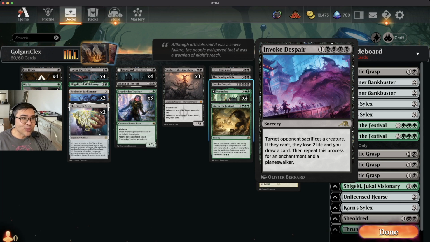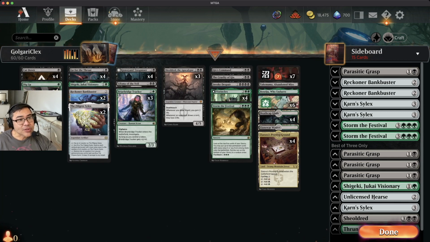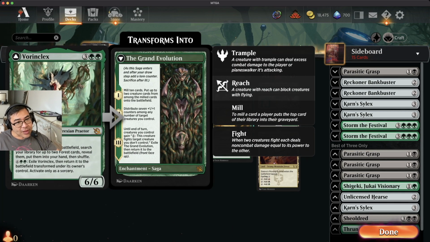At first I was trying with 4 Invoke Despair, but then I realized that I could not cast it very consistently on turn 5. And the reason for that is because the mana base is very, very biased because of Vorinclex. You have to play a ton of forests. You have to, or Vorinclex doesn't make any sense. So the idea with this deck is to hold it all together with Vorinclex.